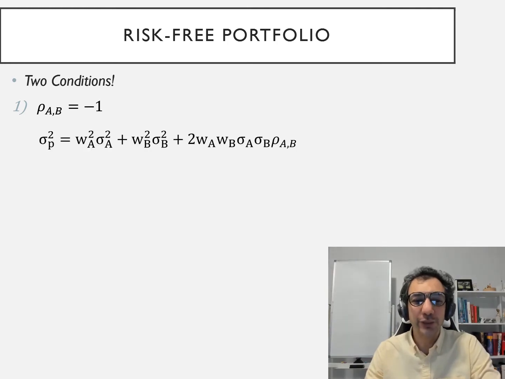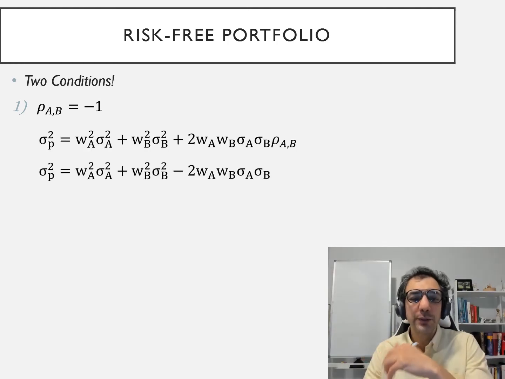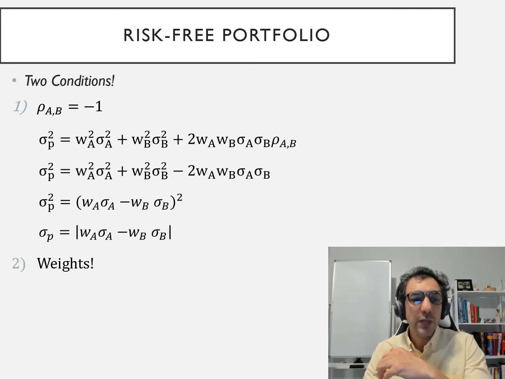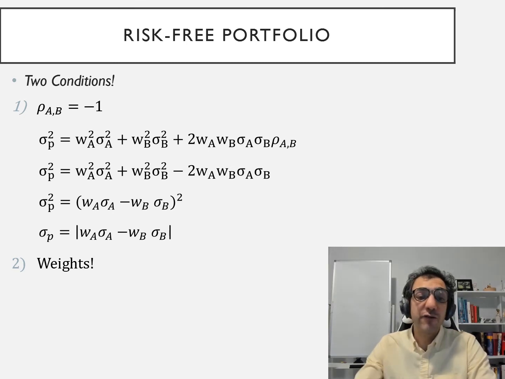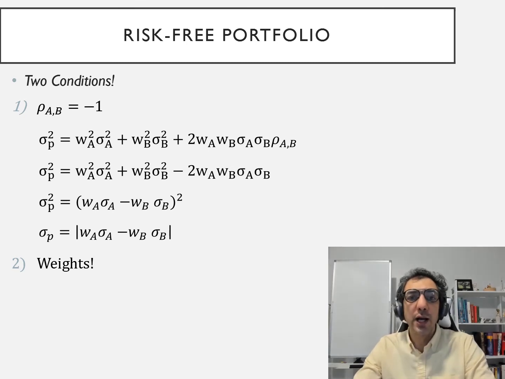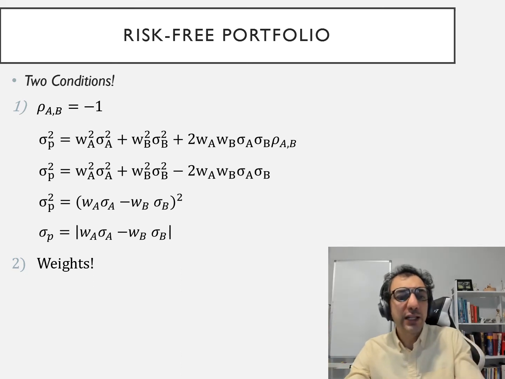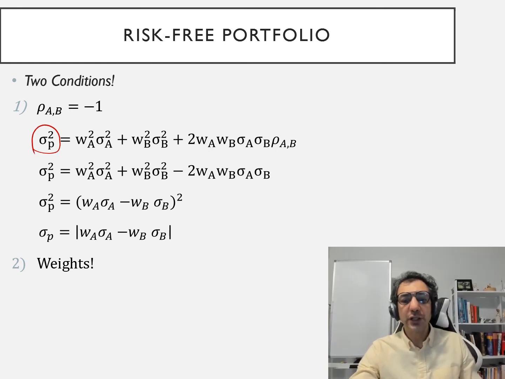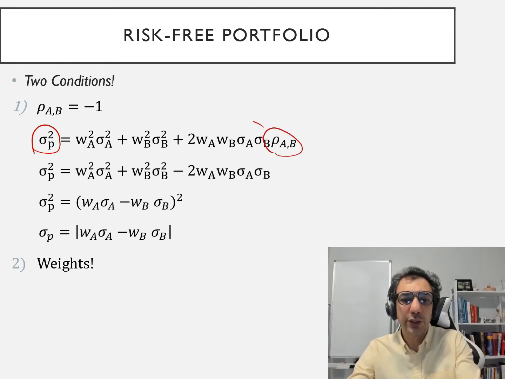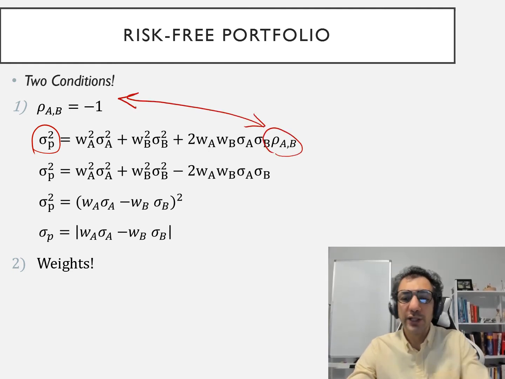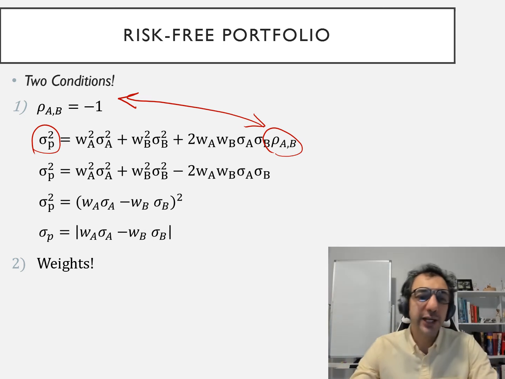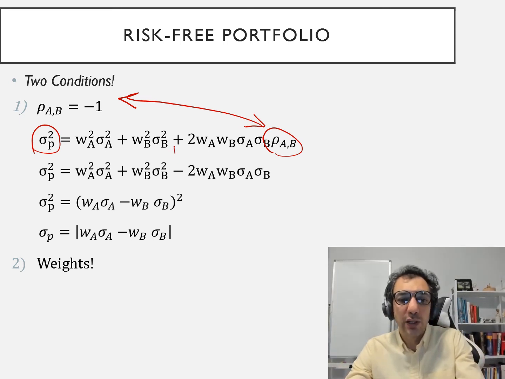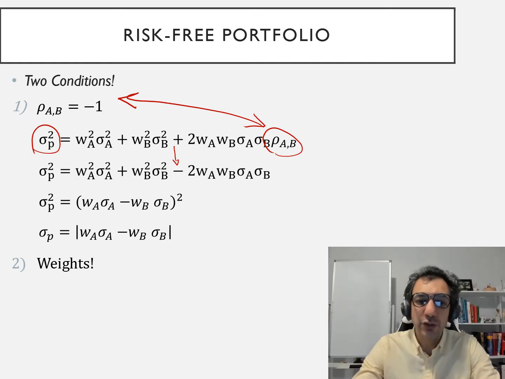What about the second condition? For the second condition, I need to provide a bit more information here. Here we need to focus on the weight. I mentioned the weight is very important when it comes to risk of the portfolio. We learned that we can calculate the variance of the portfolio by using this formula. The correlation plays an important role. We assumed here the correlation is -1. So let me substitute correlation with -1, which means the sign will switch to negative.